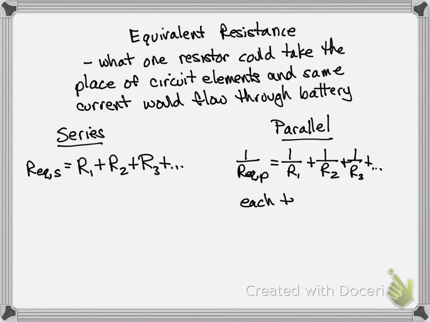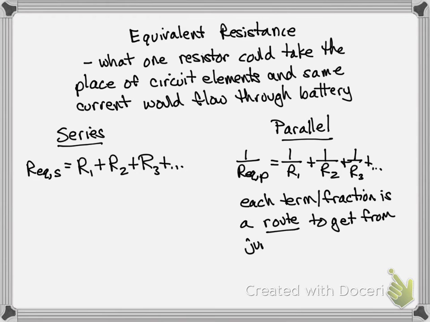But parallel has to be different. For parallel, it's inverses. They're 1 over all of these things. So it's 1 over the equivalent resistance, parallel, so Req, parallel, and it's 1 over R1 plus 1 over R2. And the way math works, you cannot just get rid of those 1 overs. You won't get the same answer, and you'll be able to tell.